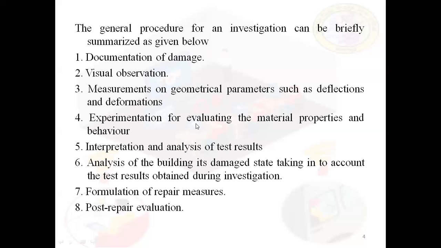After that, for experimentation for evaluating the material properties, we have to do some tests on the material properties to evaluate them. Next, we have to interpret these results. After that, analysis of the building, its damage state, taking into account the test results obtained during investigation. Next, we have to do the formulation for repair measures. That means by taking all this, we have to do the formulation.